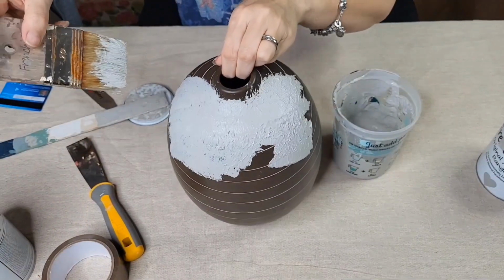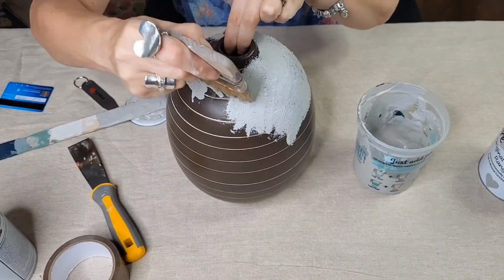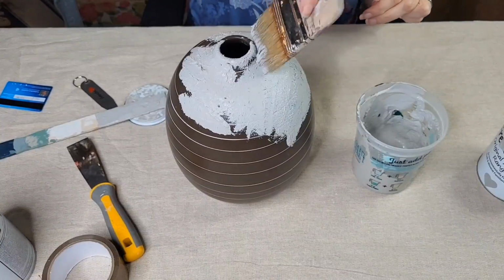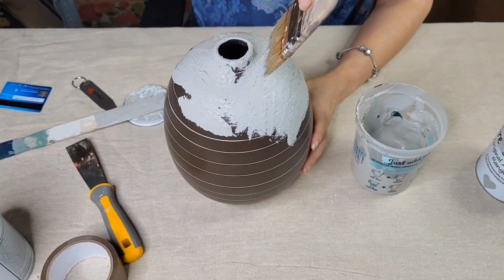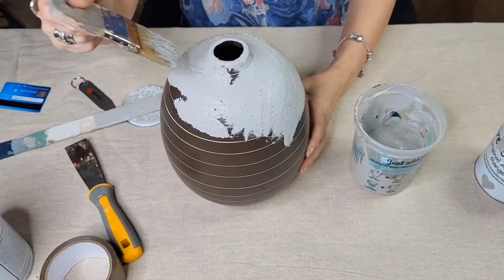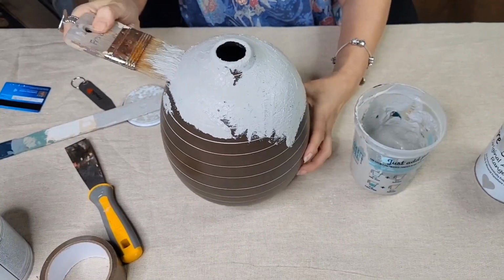So if you wanted to do a Saltwash base coat like this and then put a different colour over the top, you would do that second colour without the Saltwash in, let that dry, and then you can sand it back and bring that base colour through, and that's where you get that really variegated look, and it makes it look almost beachy and authentically old. So it's really worth experimenting with.